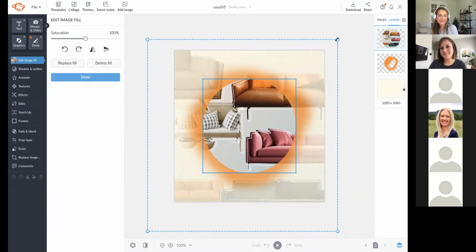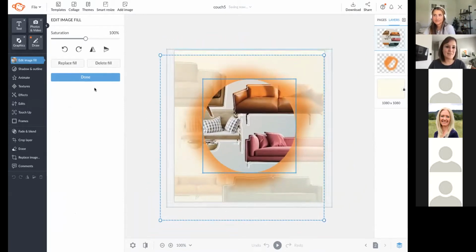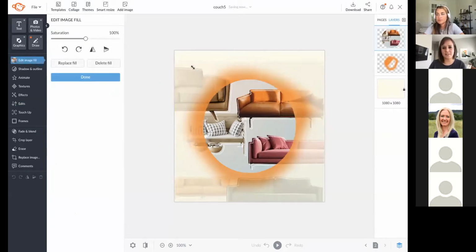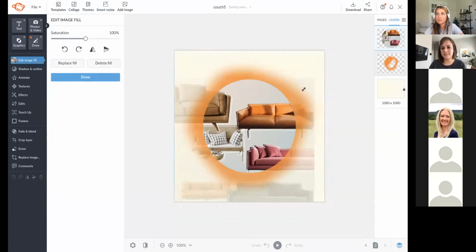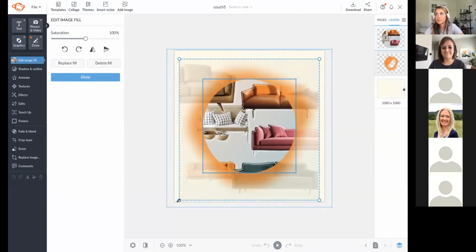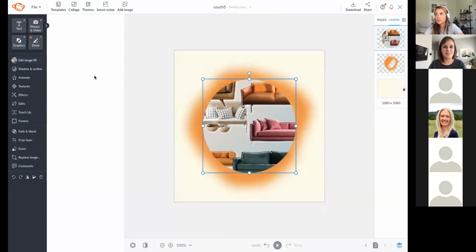Thank you. And at any time, that edit image fill is there for me. So click done. Show you one more time. I have the object selected, clicking image fill and adjusting these little anchors. I will apply that.